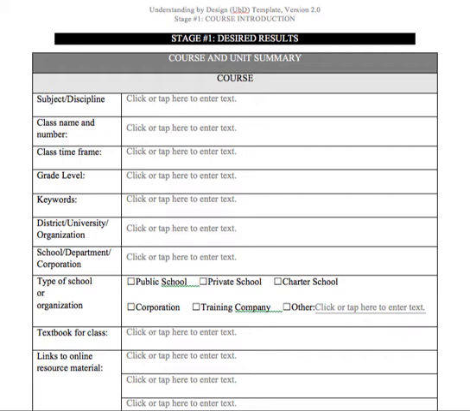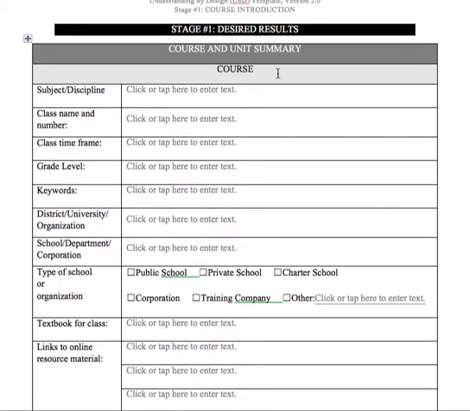So the very first thing in stage 1 is the course and unit summary. The course section here is just some very basic information about the environment in which the class or the unit will be taught. It just includes things like what subject are you teaching and to whom will this class or unit be taught? What kind of organization or school is it a part of?